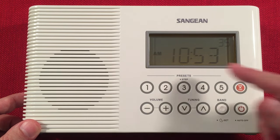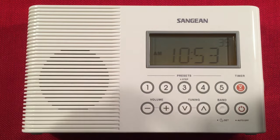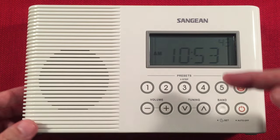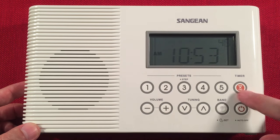All right. So yeah, there's our time, 10:53 Central Daylight Time. Actually, Central Standard Time now. Clock's changed. Chicago, Illinois, USA. And yeah, we're about 4 hours after sunrise, 4 or 5 hours. Not bad. A timer button.